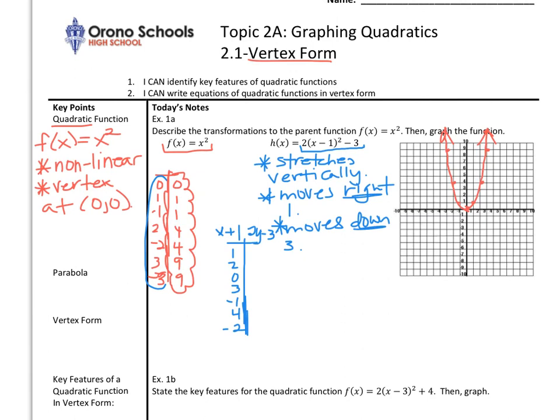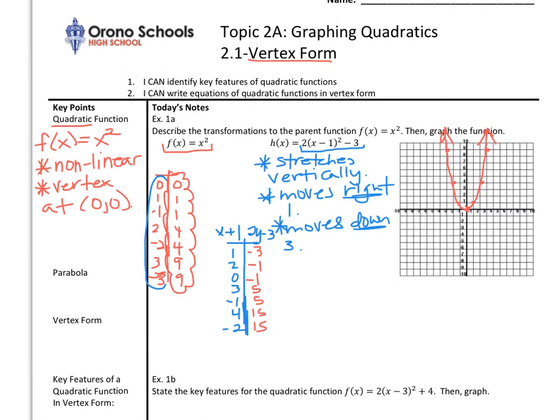2 times 0 is 0 minus 3. 1 times 2 is 2 minus 3. 1 times 2 is 2 minus 3. We got a bonus on that one. The next y value is 4. 4 times 2 is 8 minus 3 is 5. And then 4 again, so 5 again. Last but not least, these are kind of off our graph, aren't they? 9 times 2 is 18 minus 3 would be 15. So that's too far off of our graph. We'll stick with the points that we see.